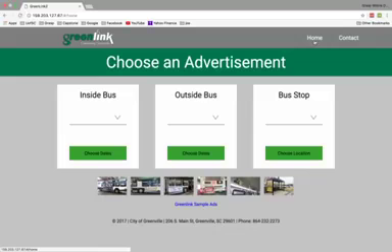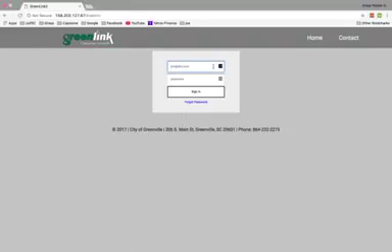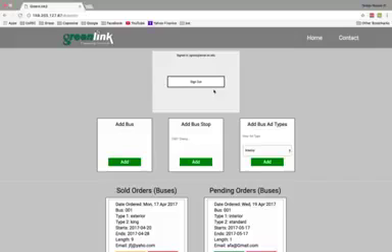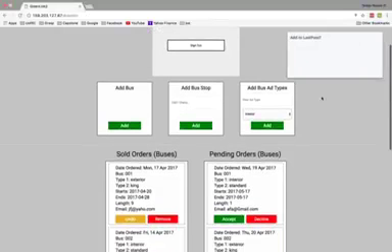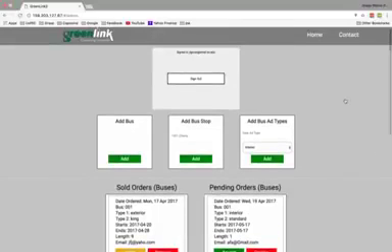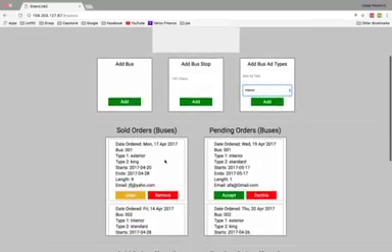So as the admin, you can start off at home, and we have an invisible button in the copyright with which they can log in to the admin site. So we log in. And once we log in, we get all the things that admins are going to want, which allows them to see all the ad requests. It's going to allow them to add more buses, to add more bus stops, to add different ad types. And then they can see all the different orders.